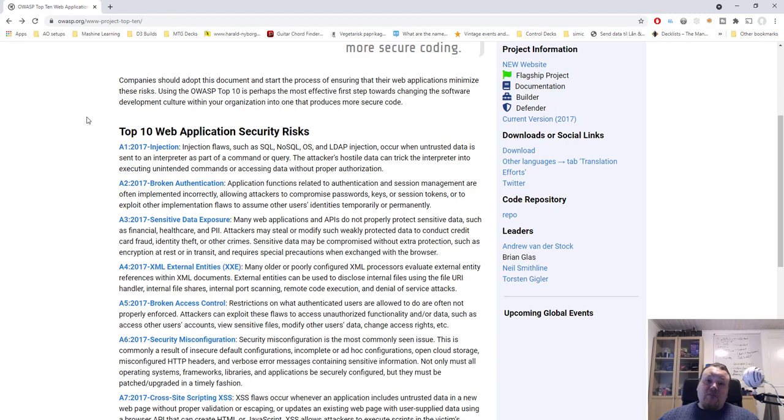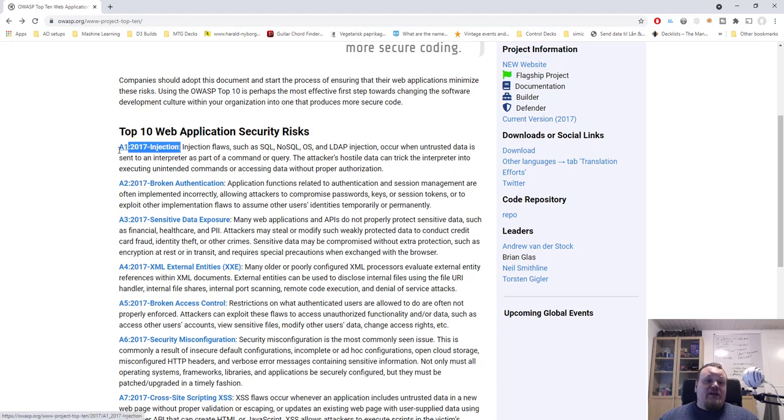I hear many developers saying, well, Daniel, if this is the top 10, why don't they create a full list of all application security risks? Well, I want to say this. This is just a top 10 list for you to focus on the top 10 application security risks that are going to be present in most applications. The way they create the top 10 list is by interviewing companies, talking together in big rooms, at different boards, discussing what the trend is right now.